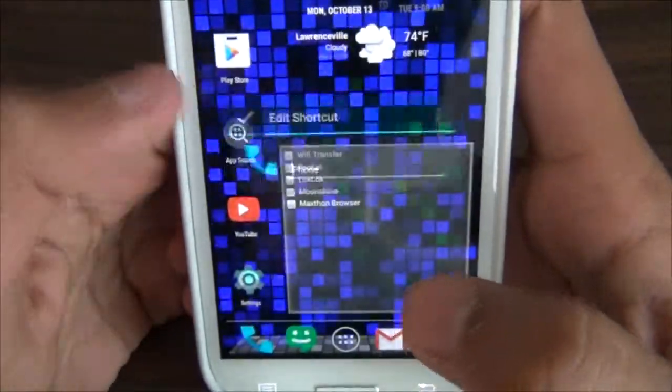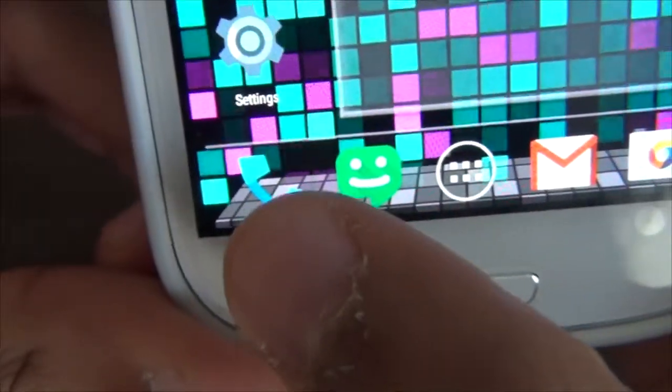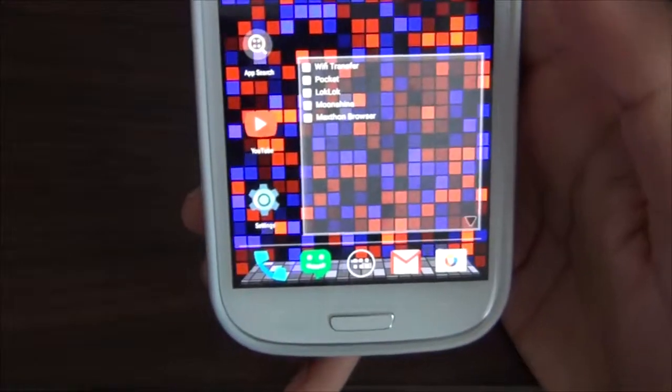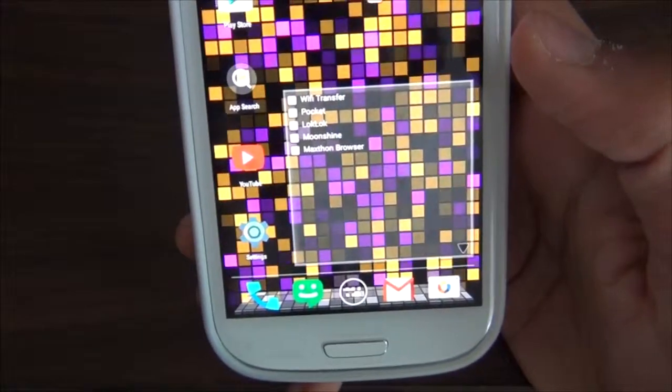Really nice icon pack. It gives it like a speed art kind of effect, or a drawing kind of thing. I really like it. I use it a lot. That's actually the only icon app I have, mainly because I haven't found a need to get another one yet. But there's Moonshine icon pack.